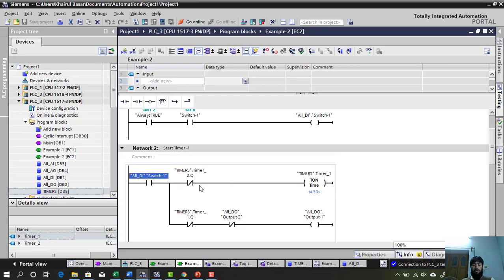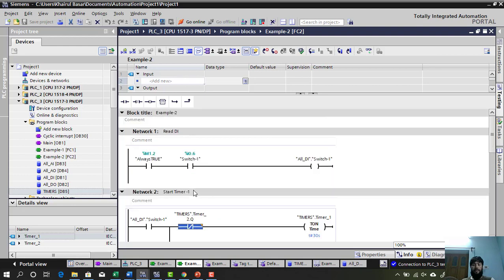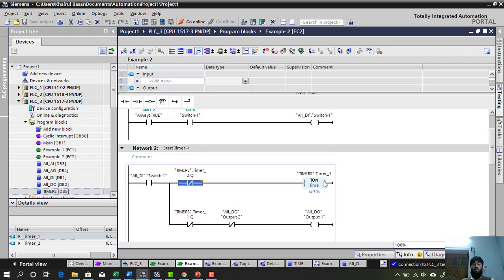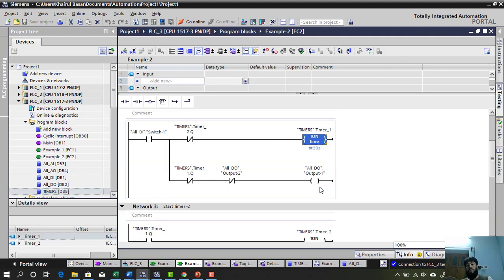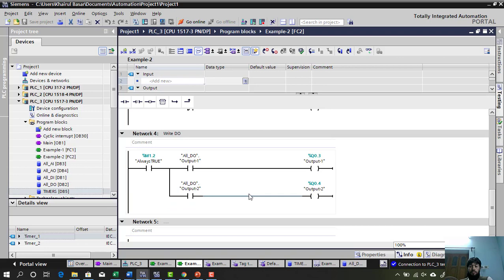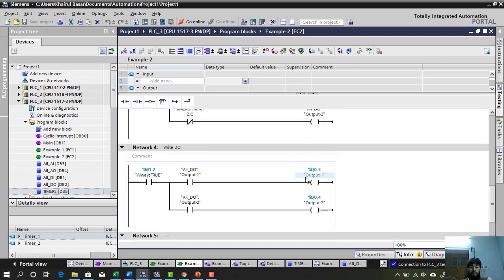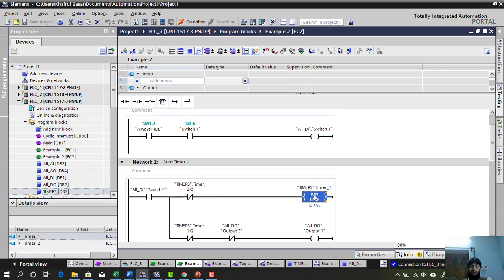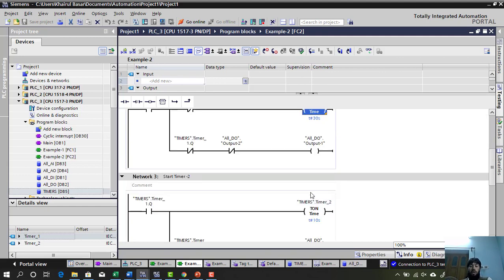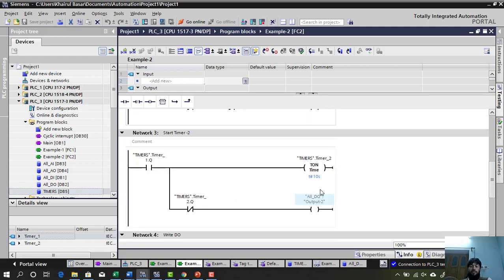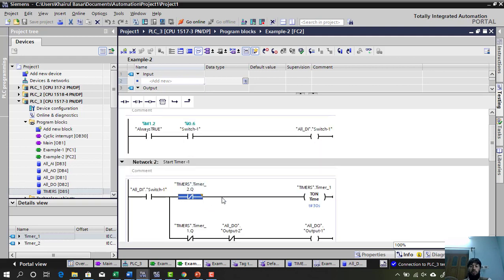So here we actually have an interlock, timer 2 interlocking timer 1, because it is preventing timer 1 and its output from remaining on, since after timer 2 is done, the done bit is used here to restart or reset timer 1.